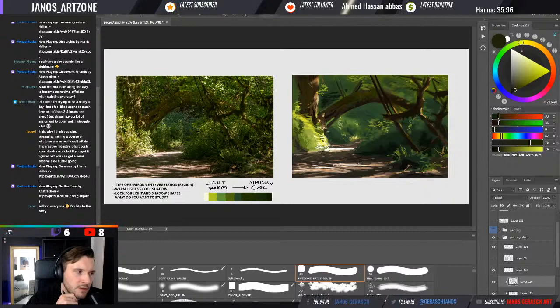Yeah, Okami, just keep on going, because you will get faster with this. In the beginning, it's always just taking more time. Of course, if you want to accomplish more every time you do a study, then the timing doesn't change so much. So the question is really why you do your study. Do you do your study to warm up? Do you do your study to learn a certain thing for your painting? I think you should really ask yourself why you do your study. If the study is necessary, and the amount of time you spend is necessary, then I wouldn't take it away, and I wouldn't worry so much about it. You just can get faster with that.